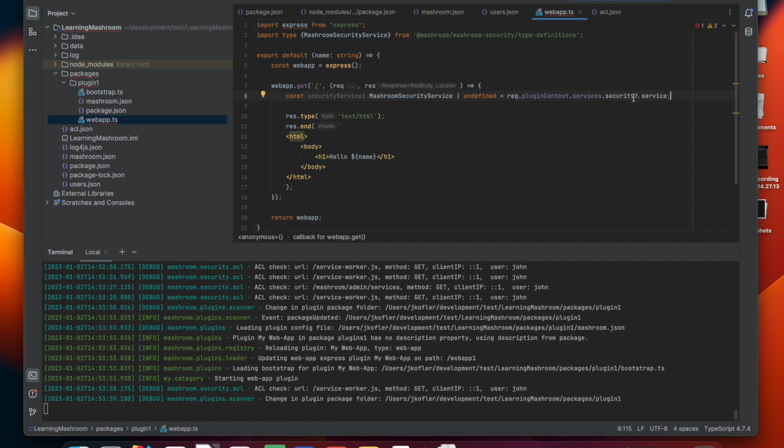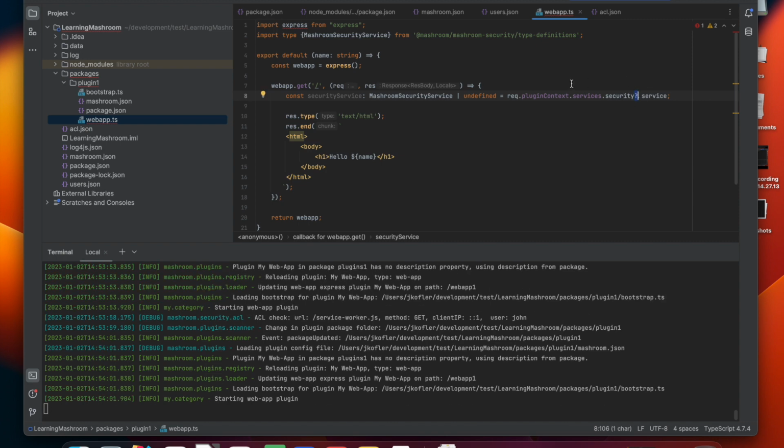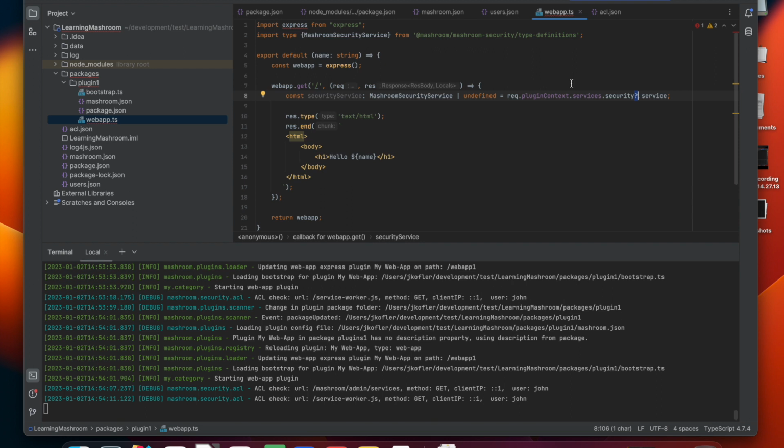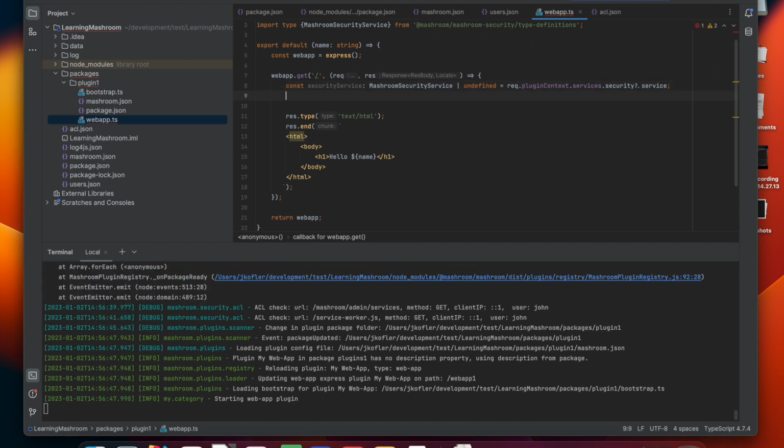We have to use optional chaining here because the security service might not be loaded yet or not exist at all. You can omit this check if you add the security service to the required section of your plugin definition. Now get the user display name and use it in the heading.